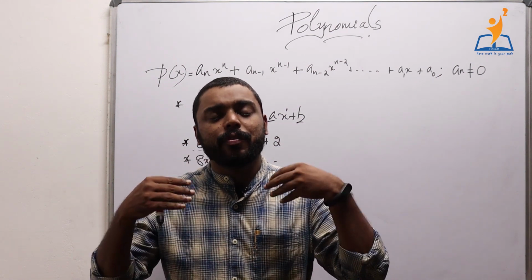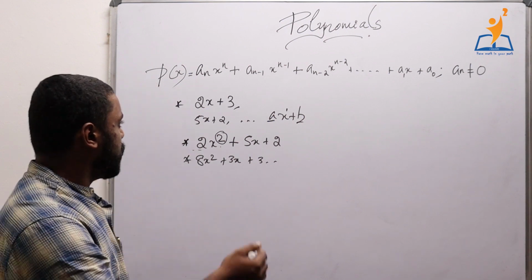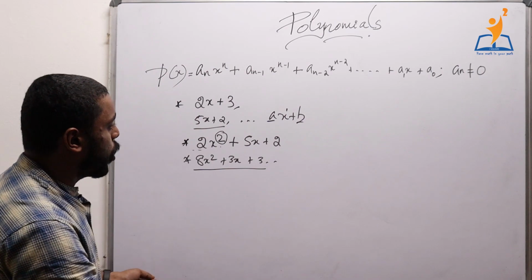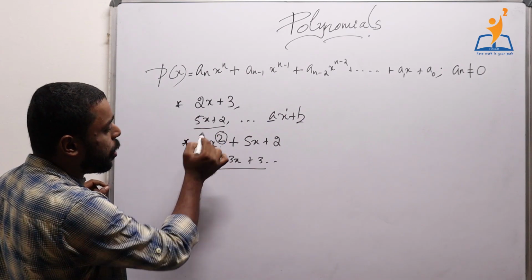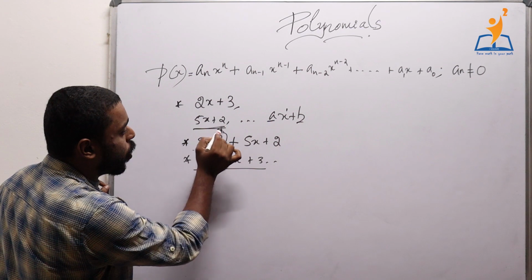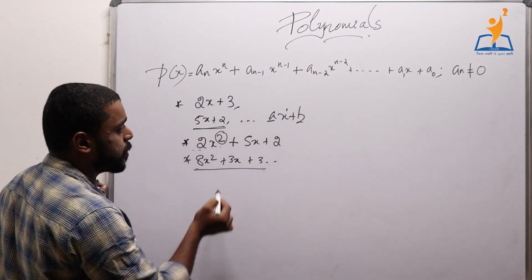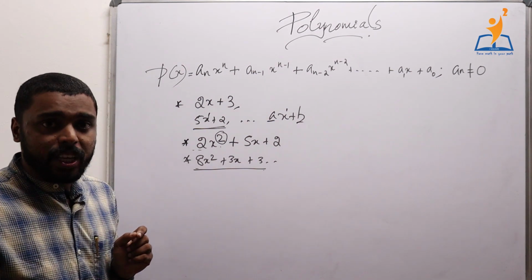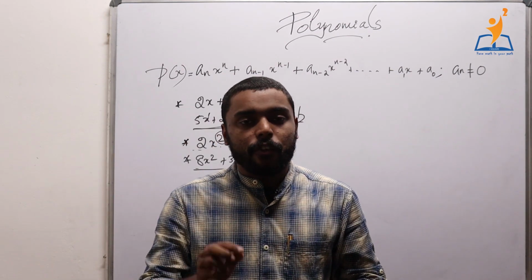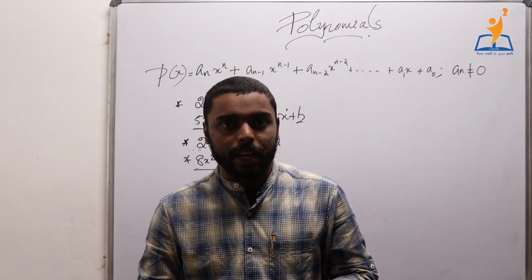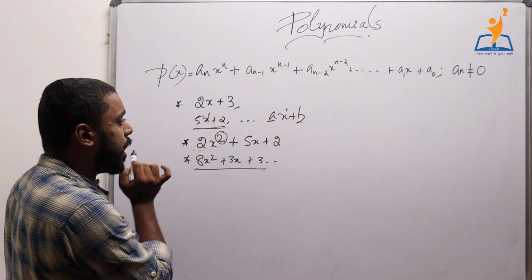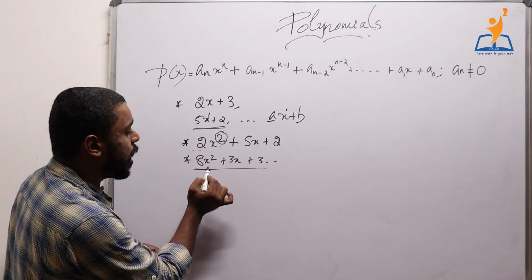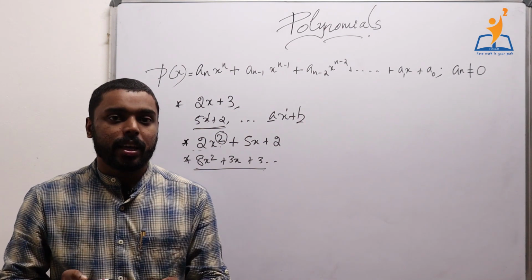Now, we may have various kinds of polynomials. For example, here we have got a polynomial. In this example, we got another polynomial. Obviously, there is a notable difference between these two. Here we have only 2 terms, whereas here we have 3 terms. Also, the highest power of x here is 1, and here the highest power of x is 2. By such characteristics, we can distinguish various kinds of polynomials. In this example, the highest power of the variable is 1, whereas in this example, the highest power of the variable is 2.